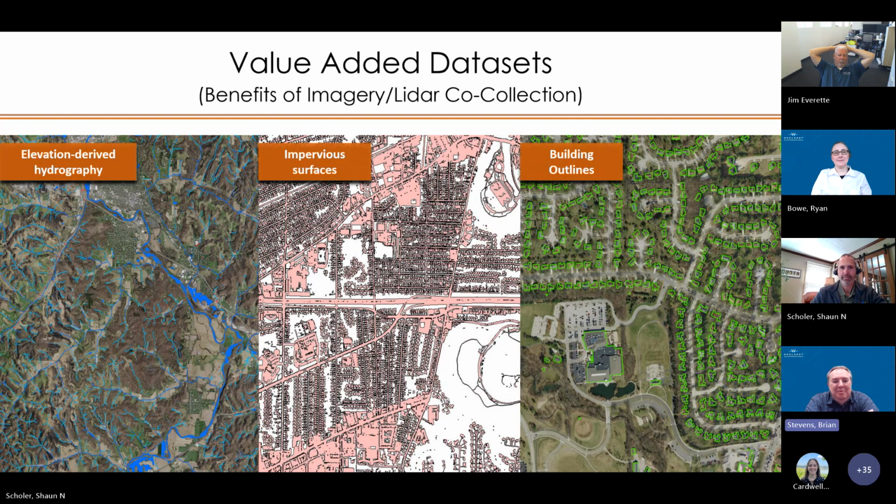And as she mentioned, one of the things we always ran into because of that, right, was, over on the left-hand side, you see a hydrography map. Well, we know water levels change daily, right? So to have it acquired simultaneously is unheard of, right? So Indiana is going to benefit from this process tremendously, and from what can be captured and displayed at that time.